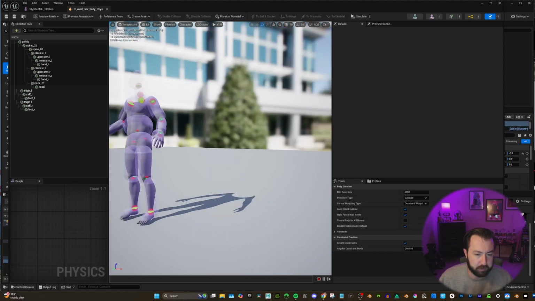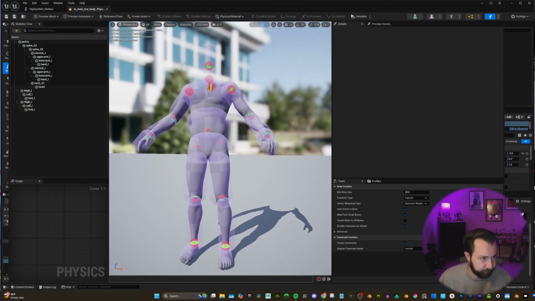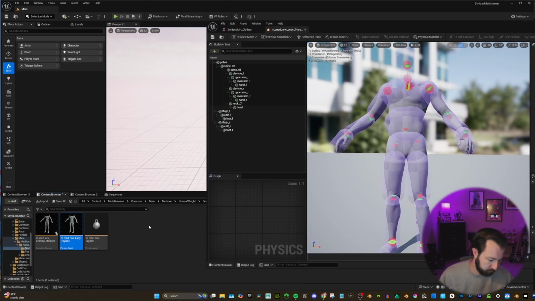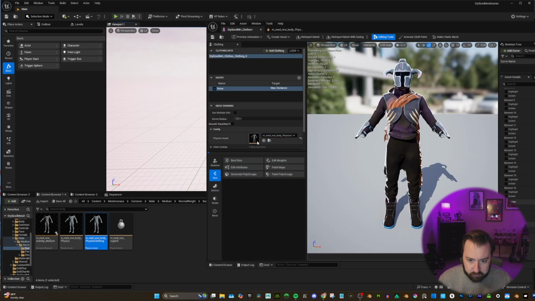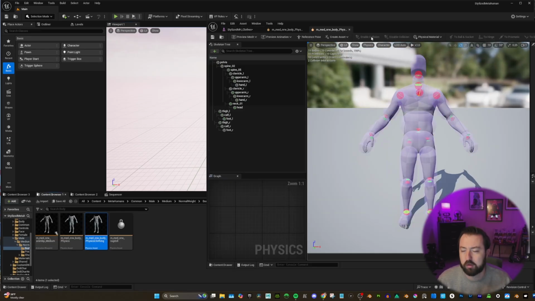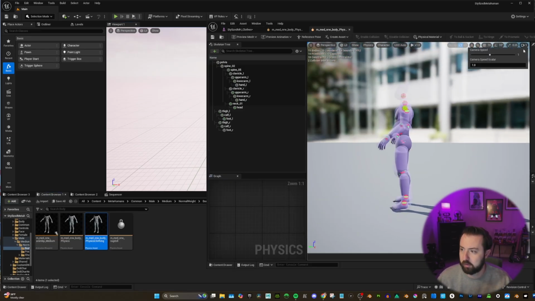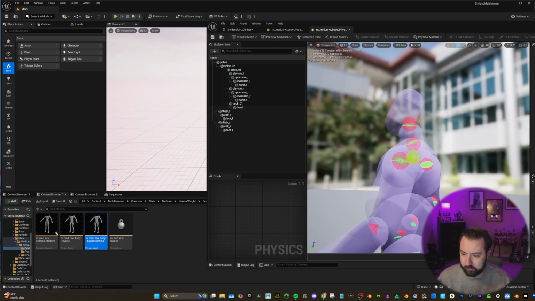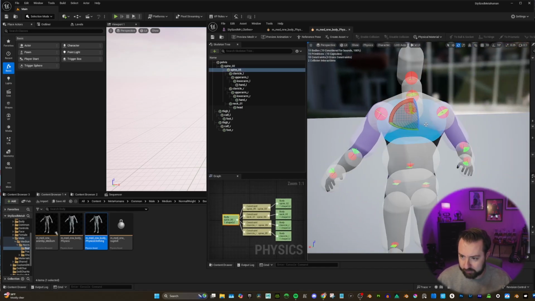This is the metahuman body physics. I want to go to this. I want to duplicate it because I don't want to change it too much for clothing. And we can swap that out here. And this is where we're just going to have to try and mess with it just a little bit.